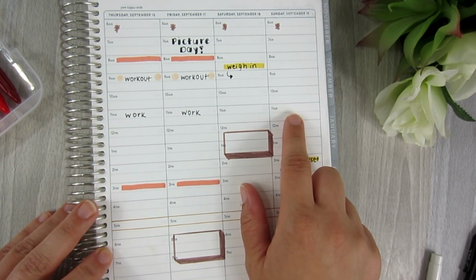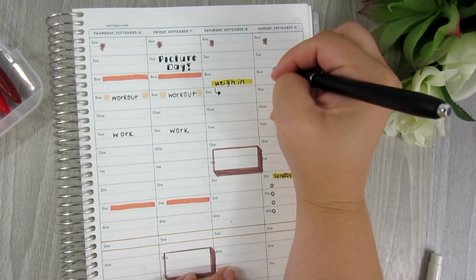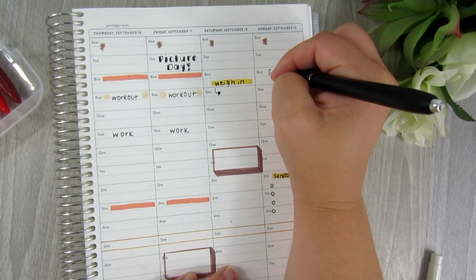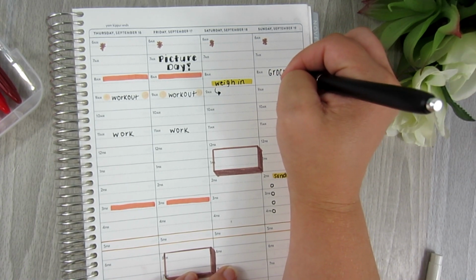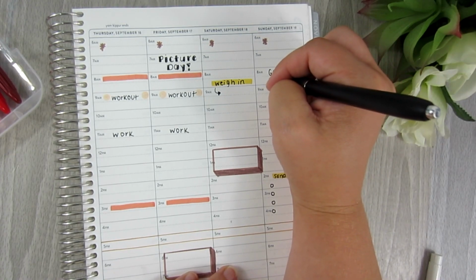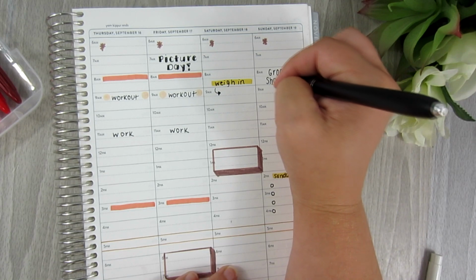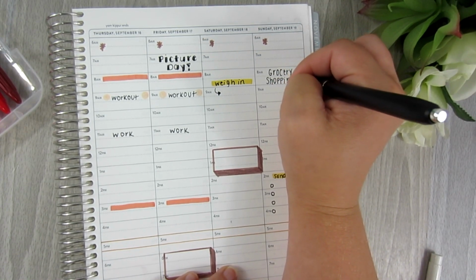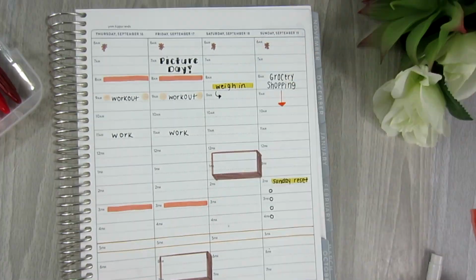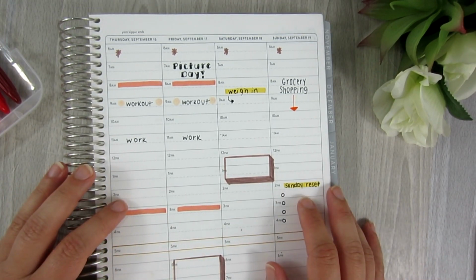So I want to put on Sunday grocery time. I think I'm just going to write grocery shopping, maybe in a different kind of font, maybe a skinny one, I don't know, something like this. I really want to work on my handwriting and learn different fonts, things like that. And honestly, I don't think I'm going to put anything else on here. I'm going to go ahead and fill this out the rest of the way, and I'll be right back.